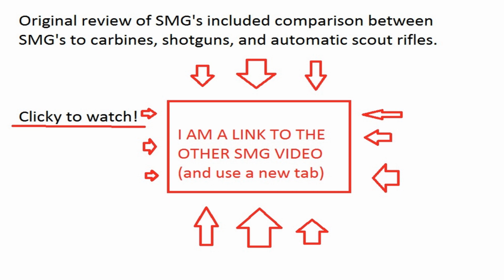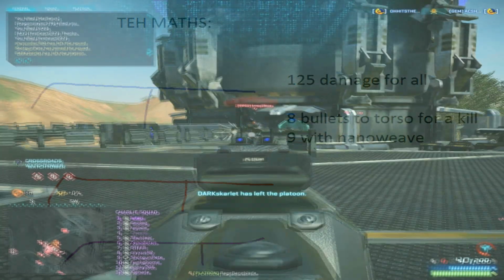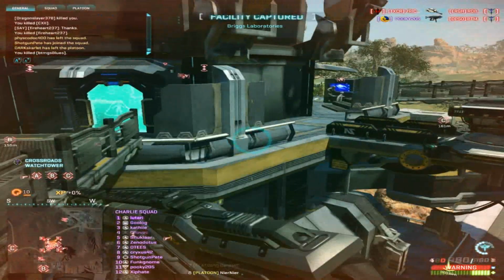Now, one important thing to note is that all three of the new SMGs focus on high magazine capacity and low damage. They all do 125 damage, the same as the Armistice TR submachine gun, coming out to 8 rounds to the torso for a kill across the board, 9 with nanoweave, 10 with high-level nanoweave. The attachments are also slightly different.